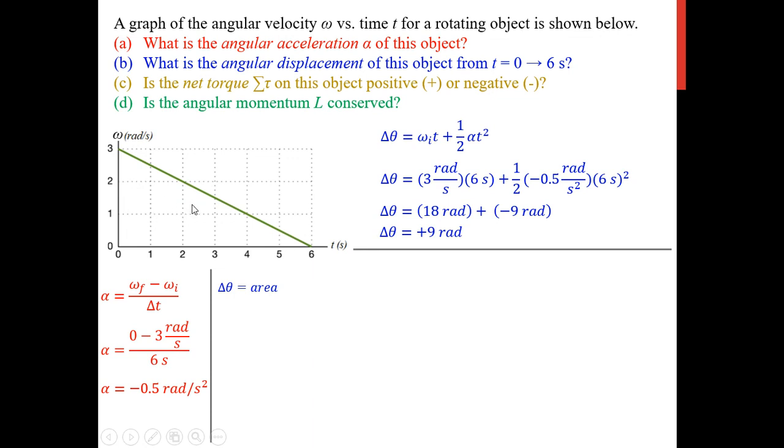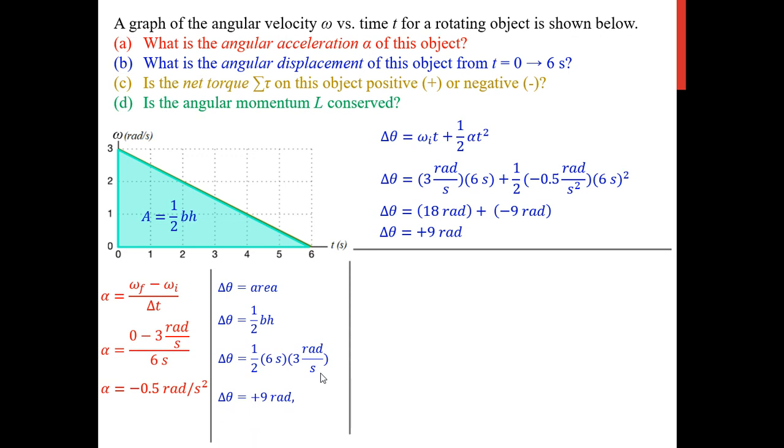All I have to do is find the area beneath the slope here relative to the t-axis, and that is my angular displacement. So let's go ahead and shade that in there. I color coded it for you. The area of a triangle is just 1/2 base times height. This one is too easy. 1/2 times the base, which is 6, times the height, which is 3 according to the graph. If you do that, you will get 9 rad. Again, I put the positive sign just to indicate that it is a vector quantity.